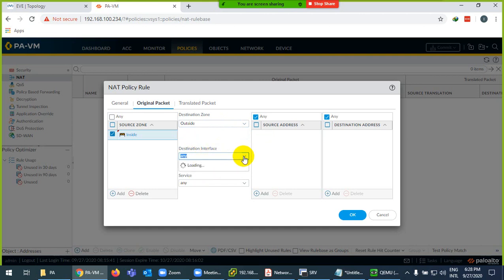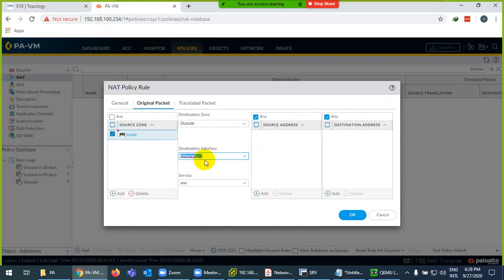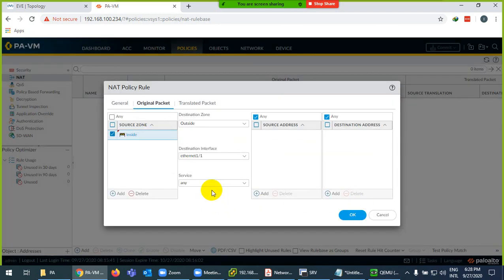And destination interface, you can choose any as well, but the destination interface is 1/1. This is the destination outside, I choose this one. And services, you can restrict them to specific services. Here only HTTP and HTTPS are available, but you can create as many as you want, TCP, UDP, any. But right now I will say any services.